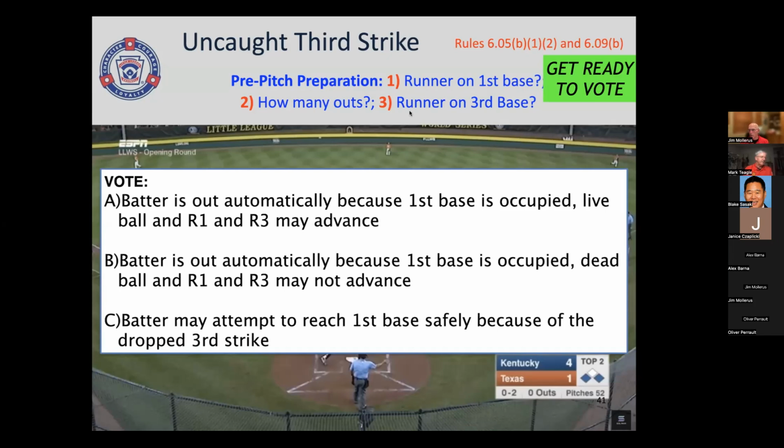So Oliver asked in the chat, can we replay that? We're not going to replay it. Just start to think of yourself as an umpire, and you're just going to see it once, try to replay it in your mind, and then render your best judgment possible. So we're going to try to avoid doing replays on the videos tonight. But you can find the recording of this and wind through and try to find it again, or a lot of these film clips are from YouTube, and so you can maybe try to find that specific one.